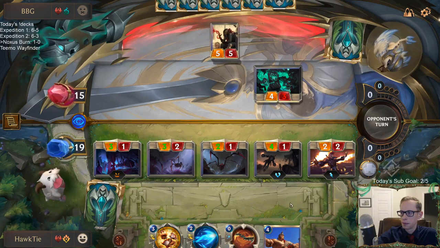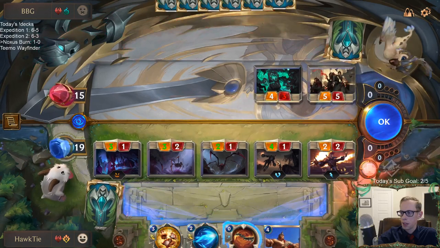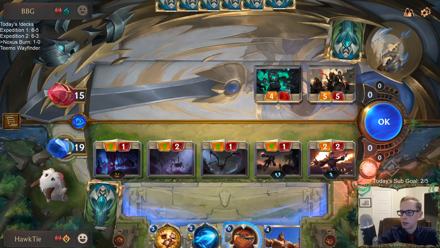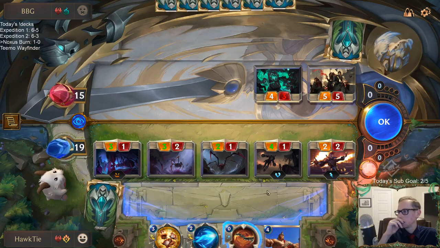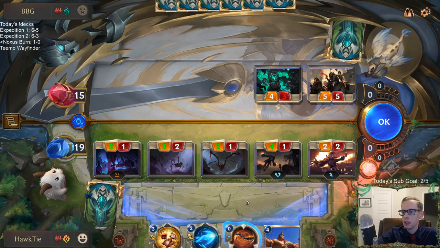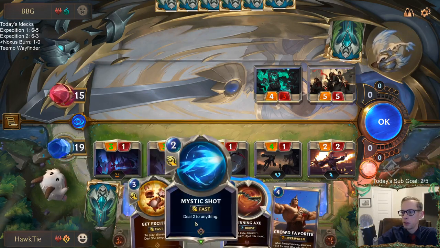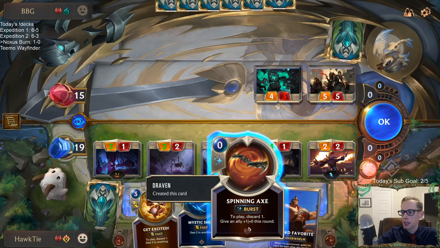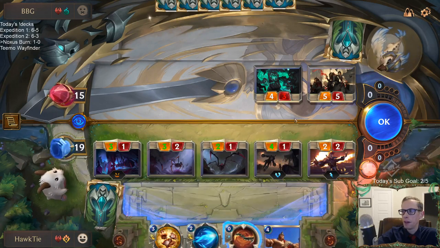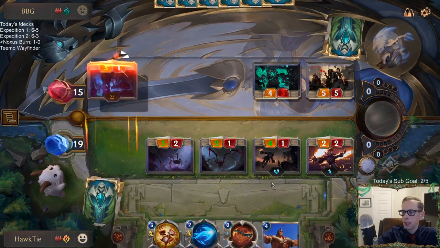You better bleed. It's down to 5. Yes, this puts him down to 5, which we have 5 damage in here. I'm basically just deciding, do I want to discard the crowd favorite to the spinning axe to put him down to 4? Don't feel like I need to do that.